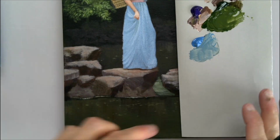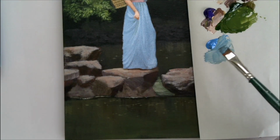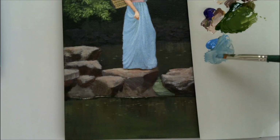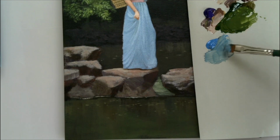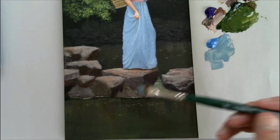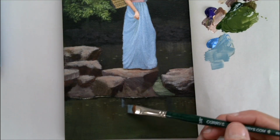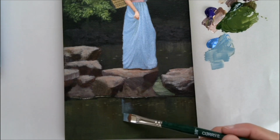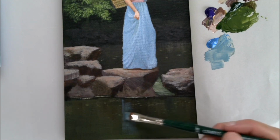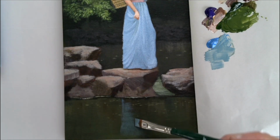So for the reflection of the dress, I'm mixing the same color of the dress, which is cerulean blue. I put a bit of burnt umber in it and white, and I'm gonna make it more kind of like a glaze, transparent. And I'm just gonna come here and just kind of work with this bright brush or flat.